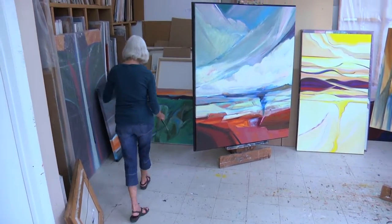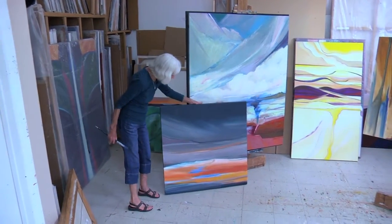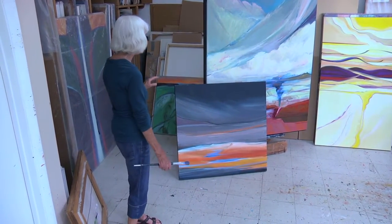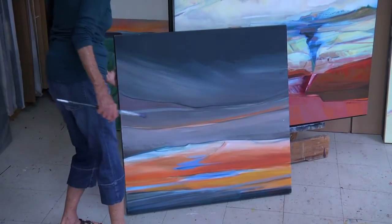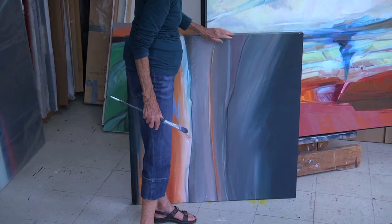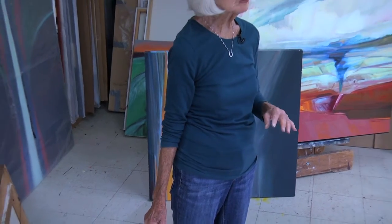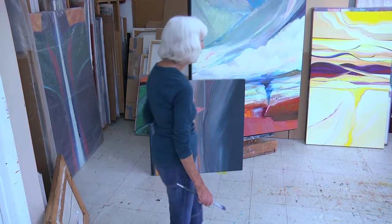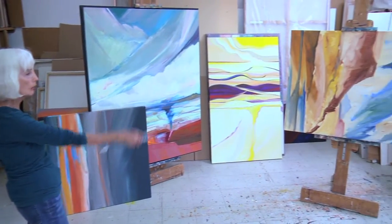And this one is experimenting with a dark sky, not a blue sky. And I painted on the side, I painted this way on this painting a lot, so that I could concentrate on the design and not the subject matter. Because the subject matter comes through anyway. Anyway, that looks like pretty much of a mess, but I'll fix it.